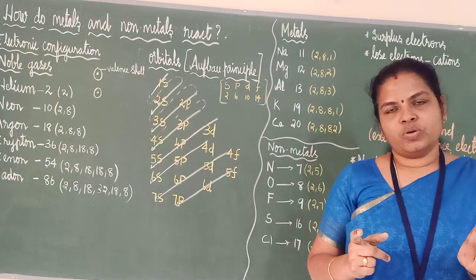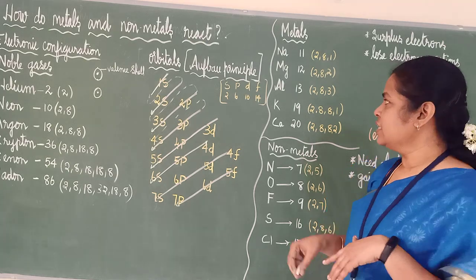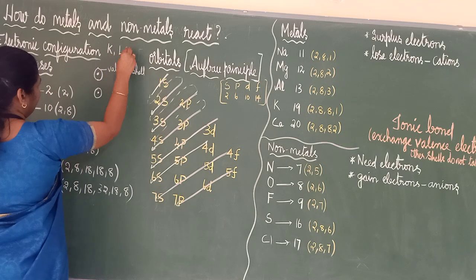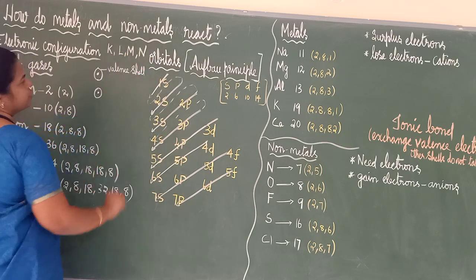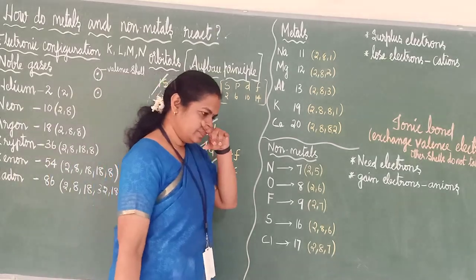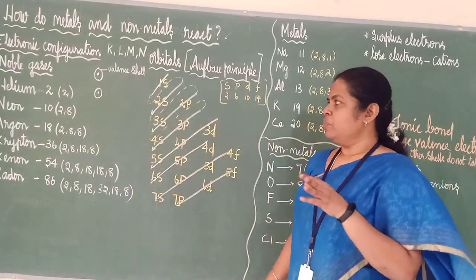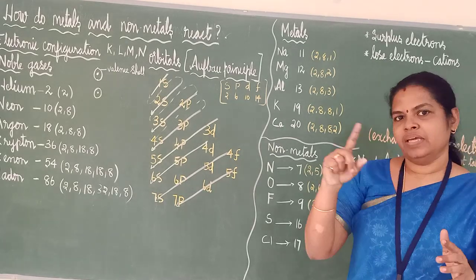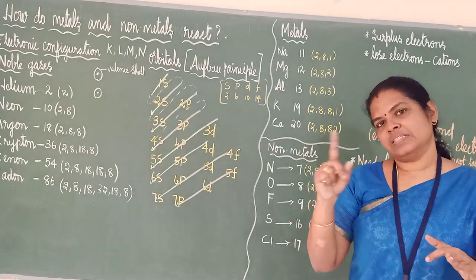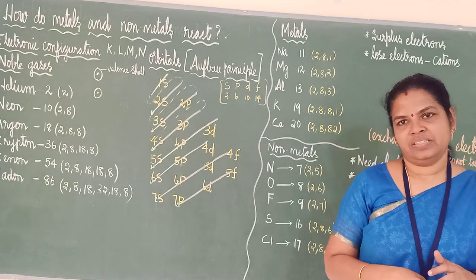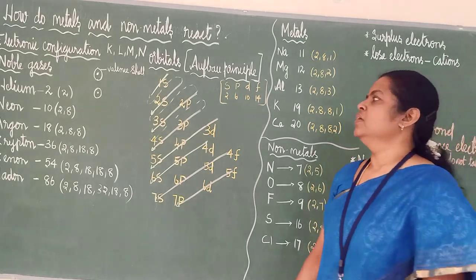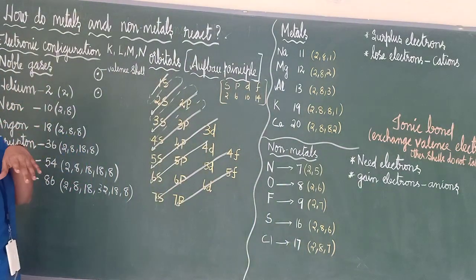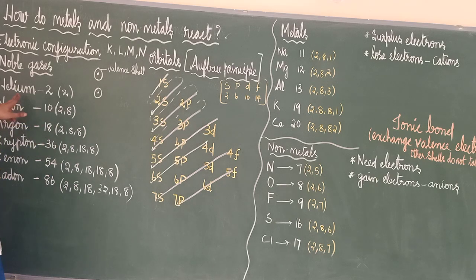Outermost shell, in the sense you have studied many shells, no? For example, K shell, K, L, M, N you have studied. So when you are studying about elements or metals, you have studied that electrons will be rotating around and the last shell is called the valence shell, right? Okay. Now we will see just a recap of what we studied in 9th standard, so it will be easy for you to remember.